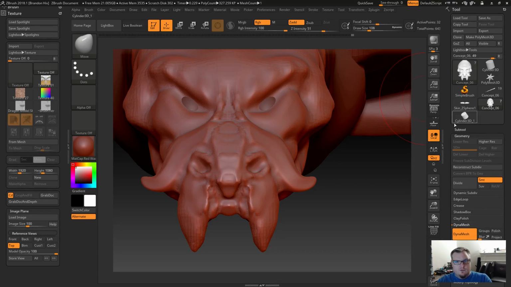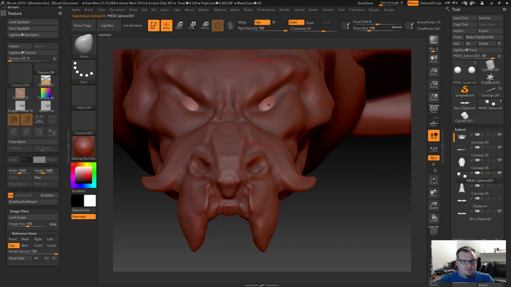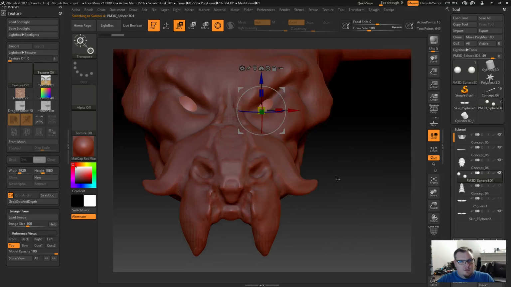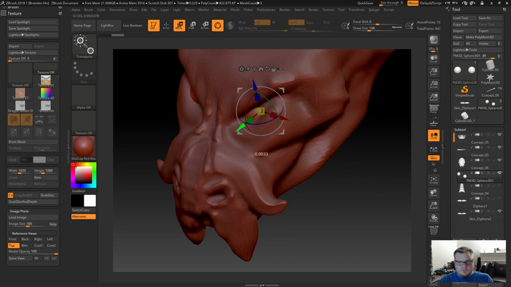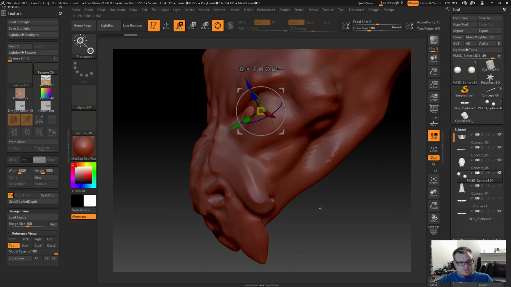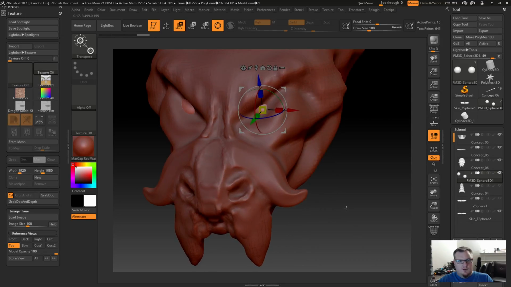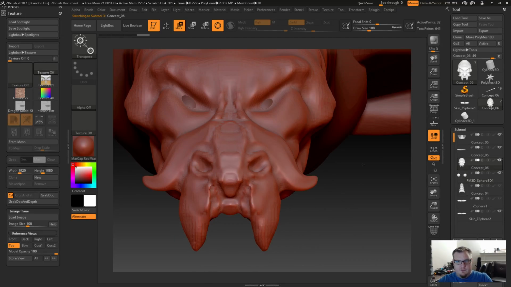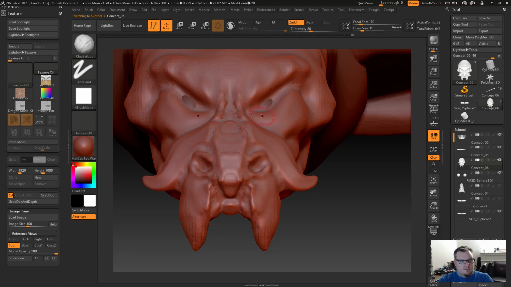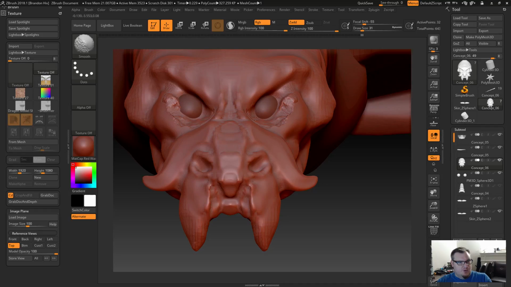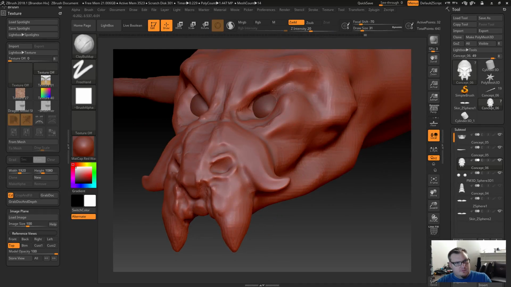Of course, we need to grab his eyes. I want those to sit back in there, so I'm going to sculpt around. Drop some of those sockets way back in there. We'll build back up around them. But I want to get down to where I expose the eyeball. And then fix what we need to get all that back into place.